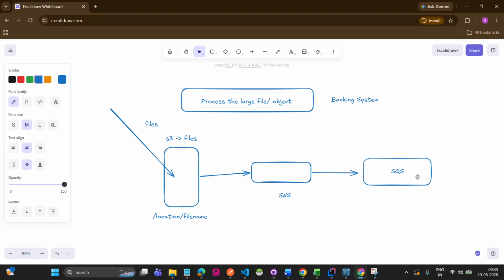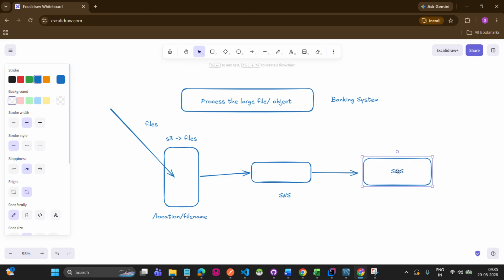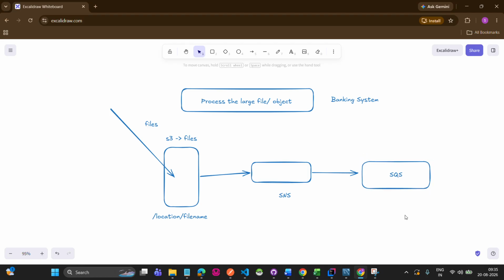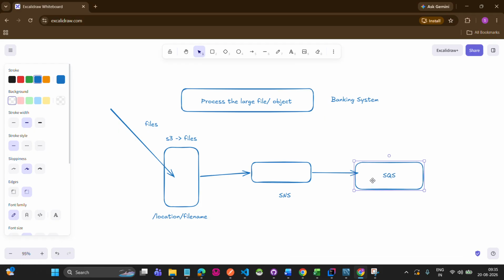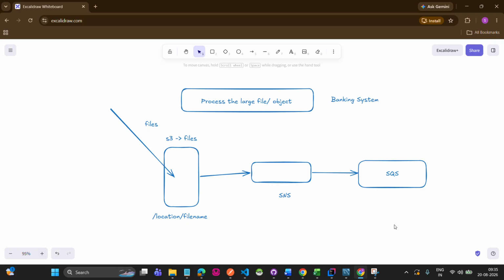So we're going to add SQS, and it helps us a lot. We'll discuss the benefits of SQS. Once we send the SNS topic to SQS, it will pull the topic. To integrate that, you just have to pass some connections. There is a connection in SQS. You just have to make the connection. It's pretty simple. You can search on Google and you will get to know how to do that.